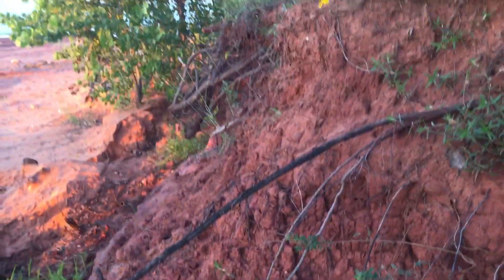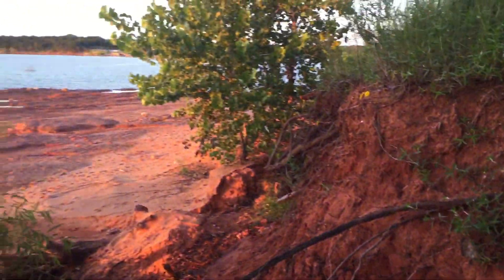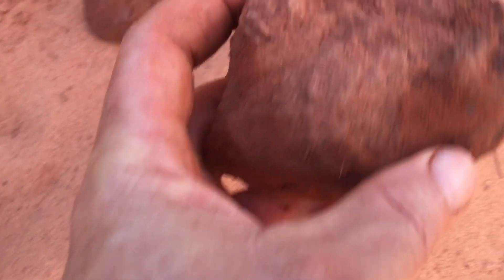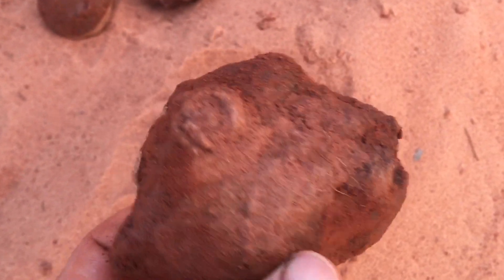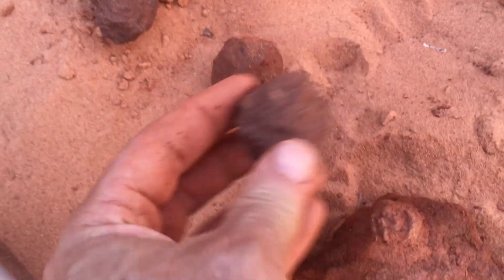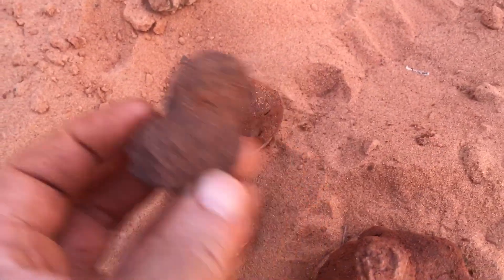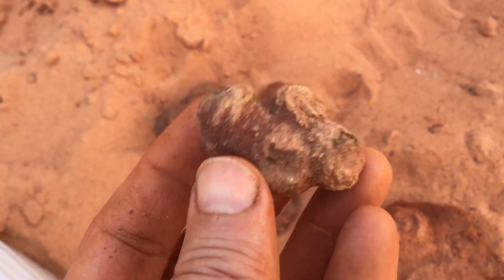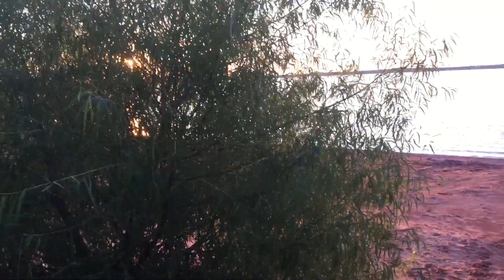There are many forms that these barite concretions come in. Here's a big one with some pieces on it — I'm not sure what that'll look like cleaned up. Here's one with more of the classic rounded shape, this one is sort of a double, and this one here is a nice little cluster.